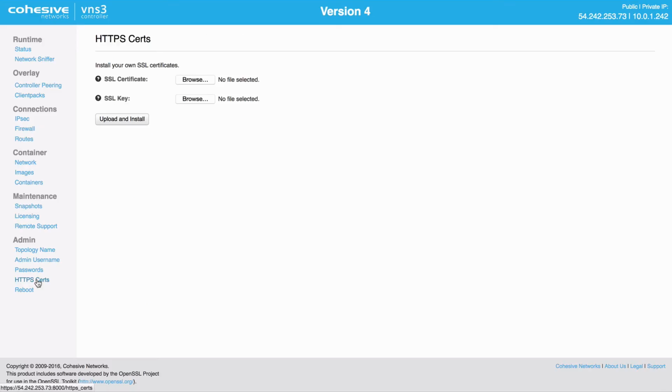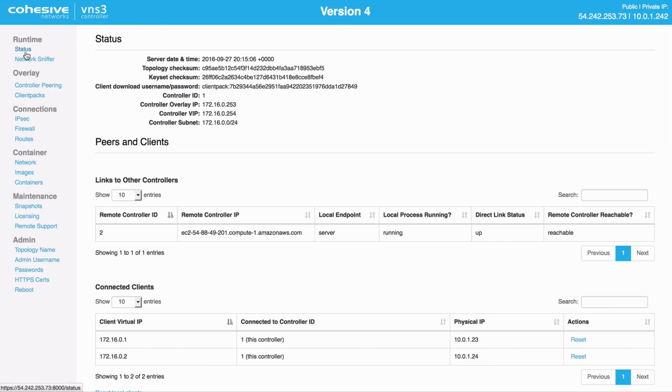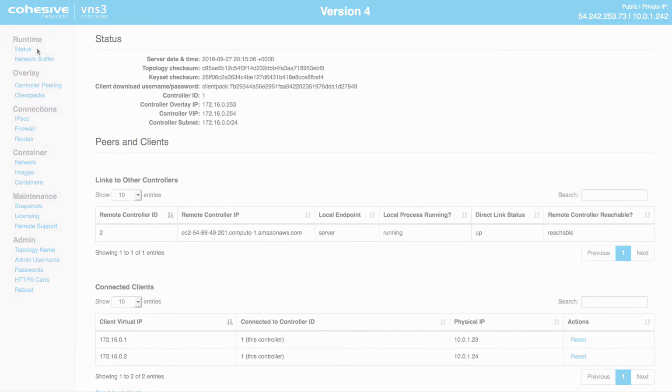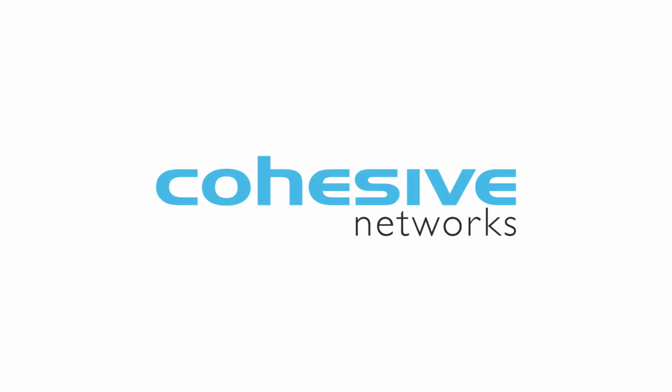Finally, version 4 adds the ability for customers to install their own HTTPS certificates. Each VNS3 controller creates a unique self-signed certificate for HTTPS access to the UI and API. We believe this to be a strong security posture, ensuring the certificate authority hasn't been compromised, but that said, we're sensitive to our customers' internal and external requirements to use a certificate that doesn't create a browser-based warning.